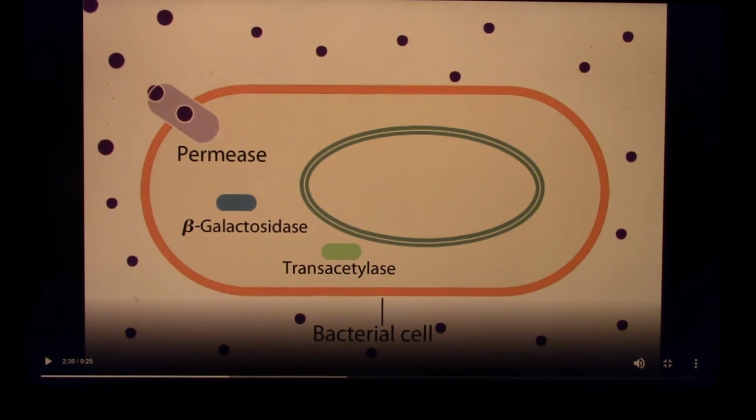Okay, so part of your ICE, you have to write down what those genes encoded. So LAC-Z encoded the beta-galactosidase enzyme protein, right here. LAC-Y encoded the permease protein that you're seeing here that's allowing lactose into the cell. And transacetylase was encoded by the LAC-A gene. Make sure you've got those on your ICE.